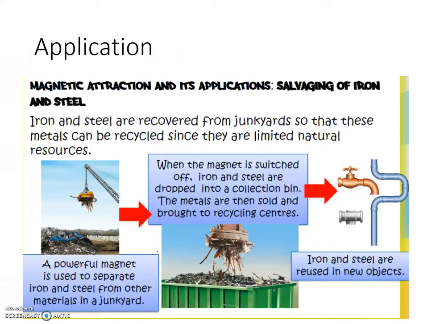Now, common applications of magnetic attraction are to scrap metal. So you know that in Singapore, our certificate of entitlement for cars are 10 years, so you can only own a car for 10 years. So after 10 years, most of the cars are scrapped. So, but cars are made of valuable metal. So they have this very huge magnet here, which will attract out all the iron that's in the cars.